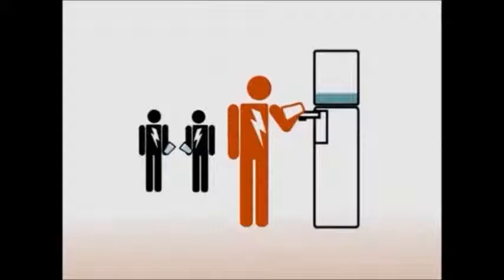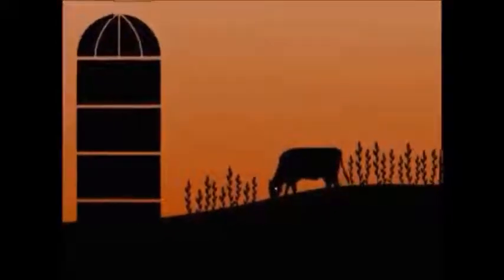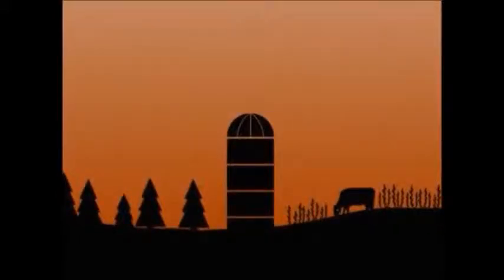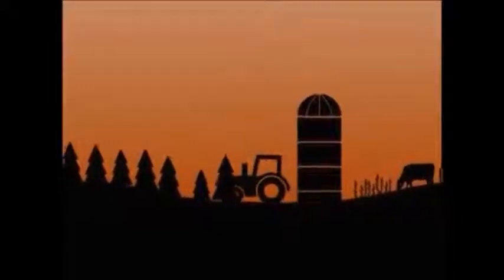The demand for fresh water increases as the population's size increases, but there's only so much fresh water on Earth. By 2025, it's estimated that more than 1 in 3 people will be affected by water shortages. In more than 1 out of every 2 developing countries, the population has been growing faster than the food supplies. To feed the projected population in 2025, we will have to double food production over current levels. Even if we are able to double our food production, it won't come without a cost. Increasing food production creates a chain reaction of ecological disruption.